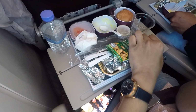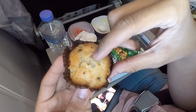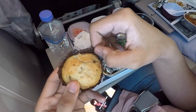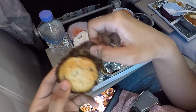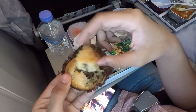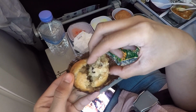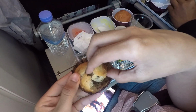Later, the flight attendant came around with a basket of warmed muffins. This is not something I've ever seen in any economy class before, and it seemed to be a bit of a holiday season thing. I refused saying I wasn't hungry, but the flight attendant said, "Consider it a little holiday gift from Thai Airways," and handed me one anyway. This really highlights the warmth of Thai Airways' service and was quite unexpected given that this was a packed and very busy flight.